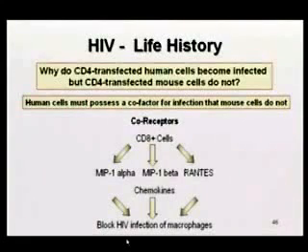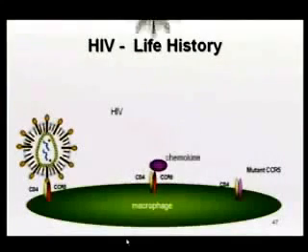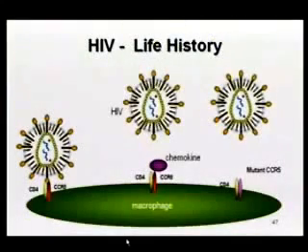And what Bob Gallo's people observed was, when you took these chemokines, they could block infection of macrophages by HIV, suggesting that the chemokine receptors, which are being blocked by excess chemokine, are also involved in the infection of the CD4 positive cell. And that, in fact, turned out to be the case. And we produce lots and lots of chemokine receptors on our immune cells. One of them is quite interesting, is CCR5.